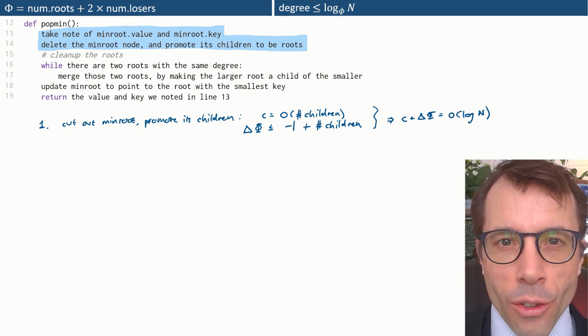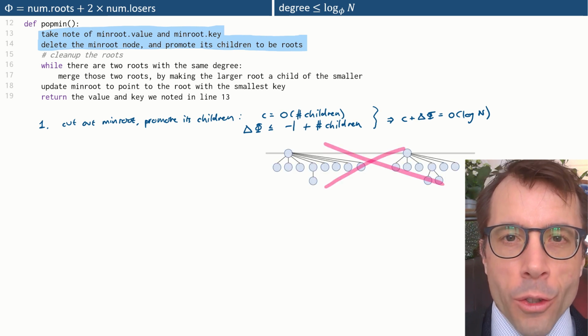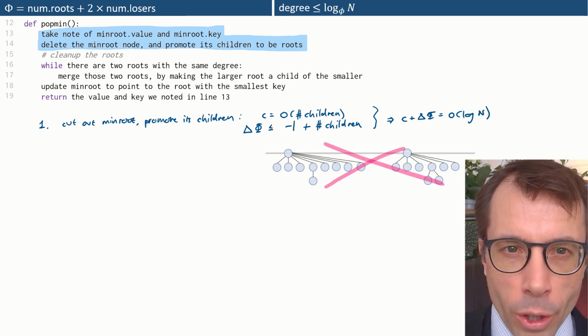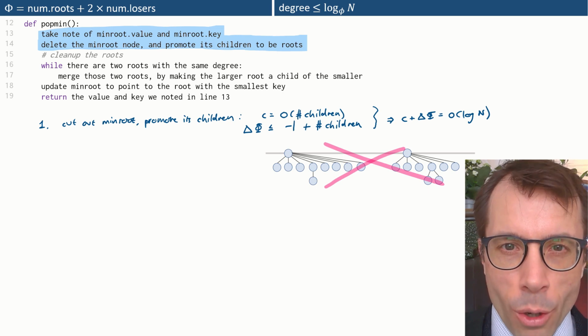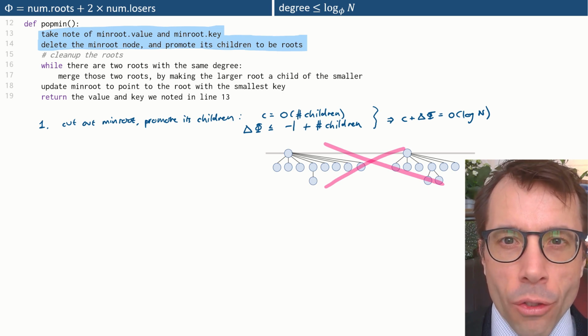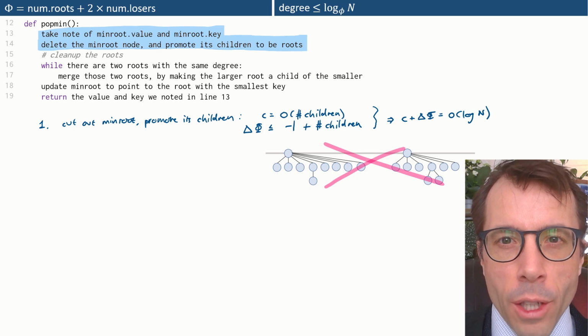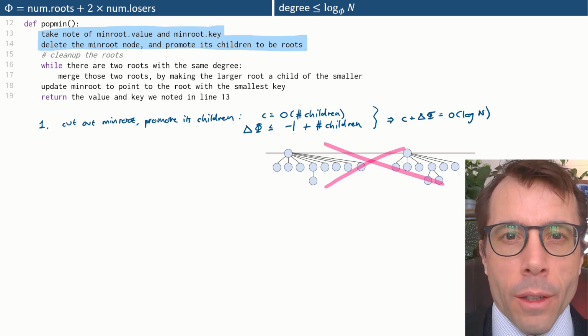Now we're beginning to see into the thought process behind the Fibonacci heap. To make this operation be big O of log n, we need the degree of a node to be O(log n), and so we can't allow ourselves to be in a situation where we have trees that are wide and shallow. That's the whole idea behind the loser flag construction.